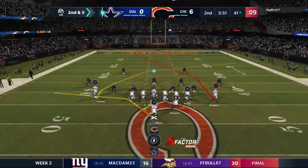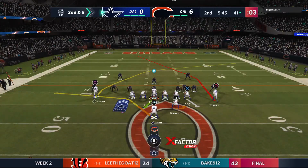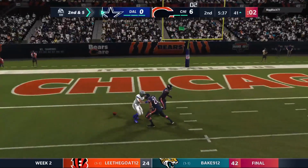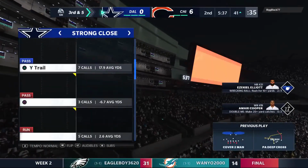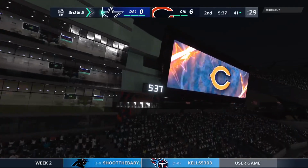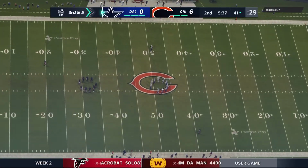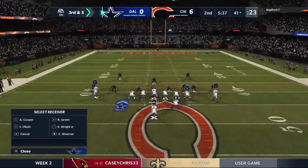After the pickup of 5, here's 2nd and 5. They'll try to throw now. Prescott flushed out right. Now on the run. He'll throw it back deep over the middle. And that will be incomplete. Tried to dial up the long one way out there, but it'll be 3rd down. That was an interesting look there, because as soon as he got outside the pocket, I thought he was going to take off and run for yardage. But what often happens now with these quarterbacks who can move, defenses want to try and keep bodies in front of them, and I think that discouraged him from taking off and made him try a pass downfield that fell incomplete. They come up now 3rd and 5 following the incomplete pass.